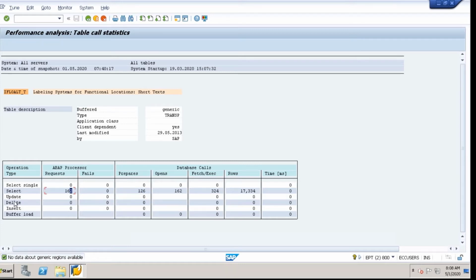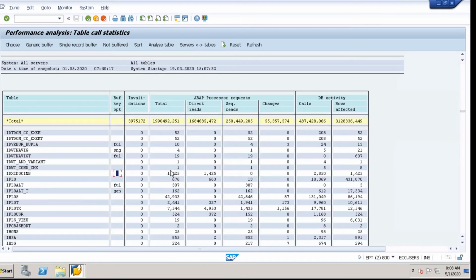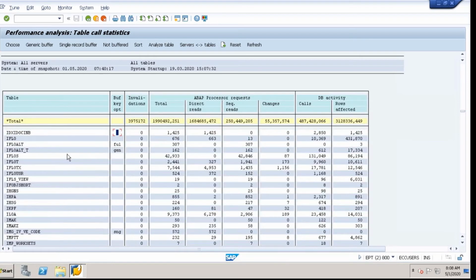Means if it was 160 times, you have tried 160 times to fetch the data from the database, right? But only 126 times your query got prepared. The reason behind it was it was not able to get the data in the buffer 126 times. That's why. Okay, again the opens, I don't know exactly about this, what this open is, but this open DB fetch cursor and all these things are part of native SQL. Maybe in the report section I will tell you about that. Okay, fine. So just go back, and similarly you can analyze the data.